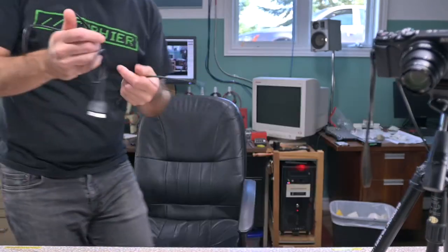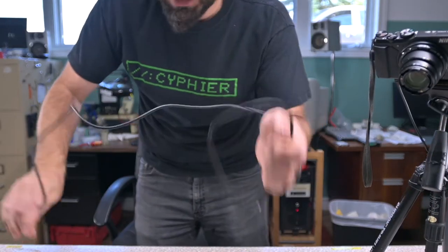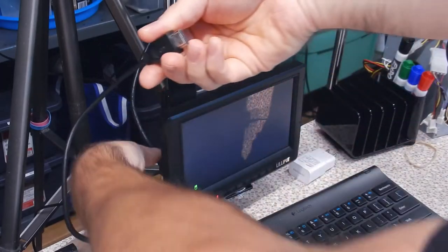Now, an important feature that my little Nikons didn't have, that this thing's supposed to have, and that's the ability to plug it into an external monitor or recorder. It's supposed to have a clean HDMI output. So here's my micro HDMI cable. I'm gonna jack that into the back of my monitor now. Now let's see what happens.